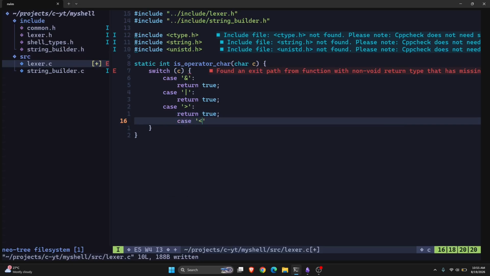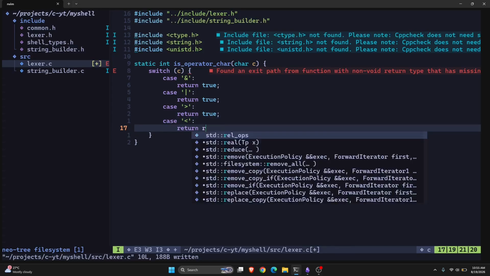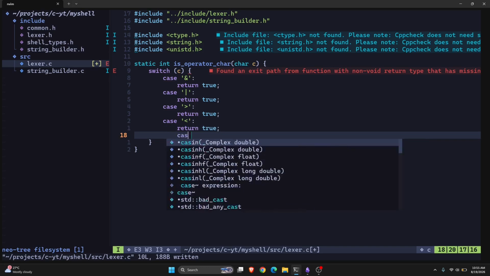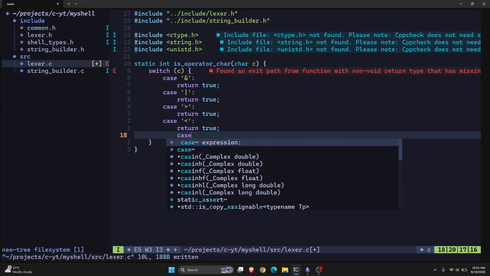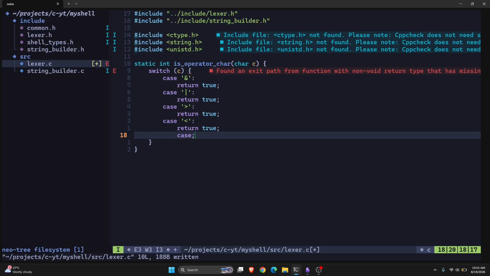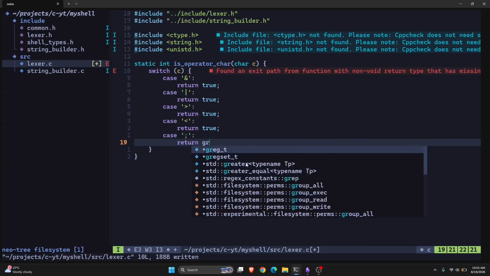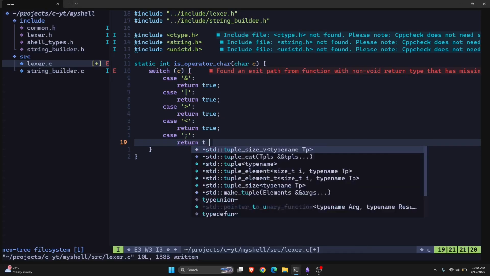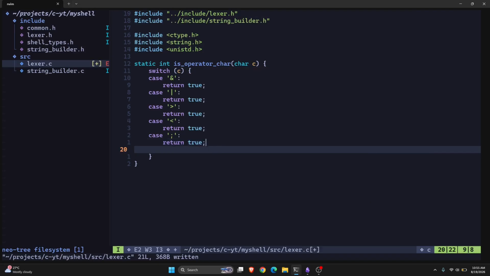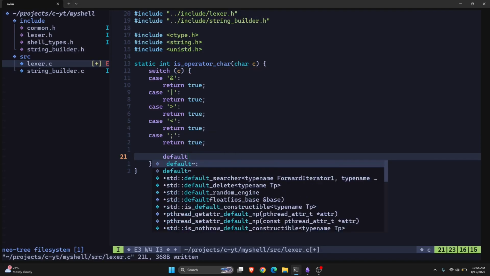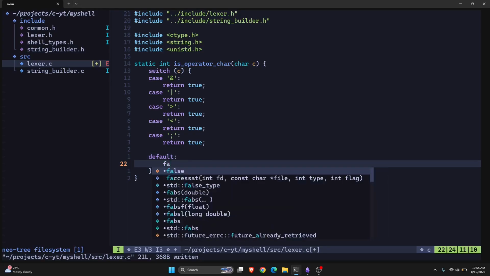Case input redirection, again return true. Then we have semicolon. Yeah, I forgot to add that. We have semicolon as well. Just keep that in mind. I'm not going to add that now in my Obsidian. True. And default is going to return false.